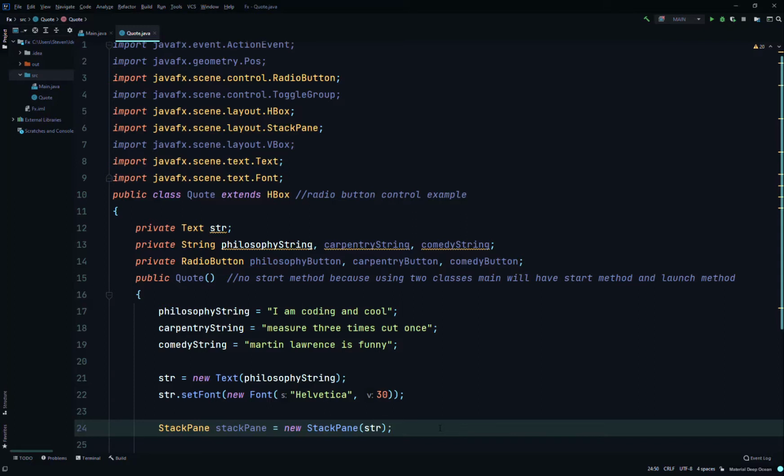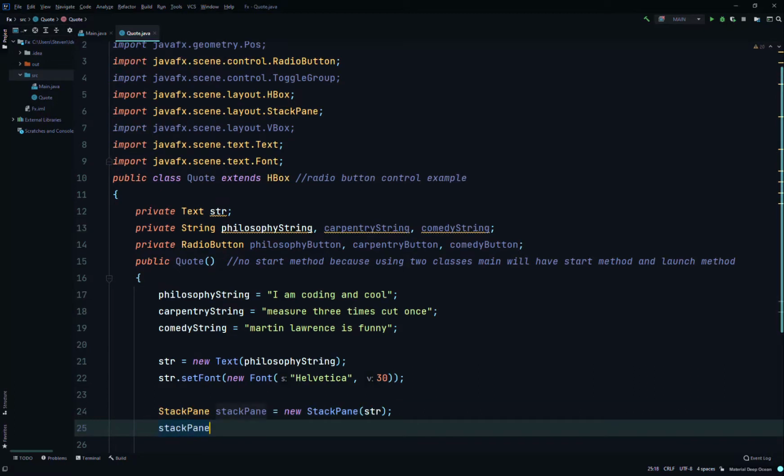So after that, so we set the StackPane, and then we'll now set StackPane.setPrefSize to say 310 by 110.